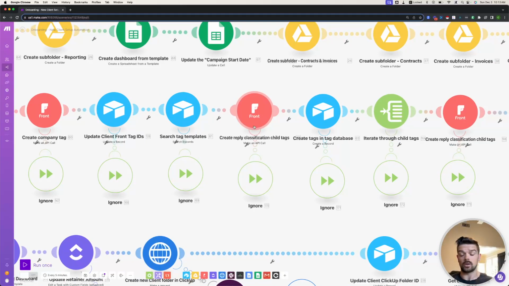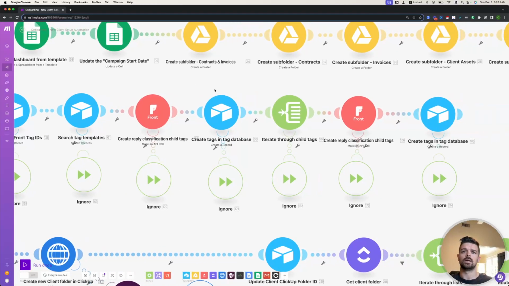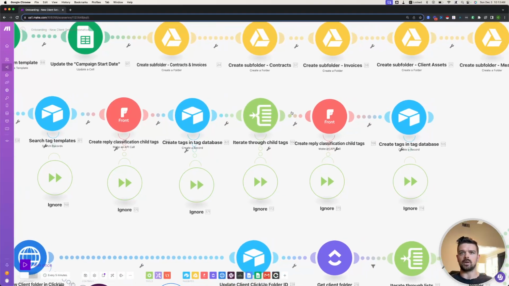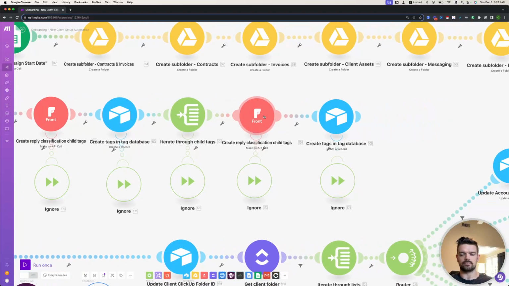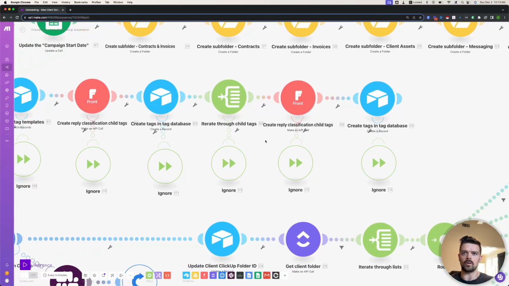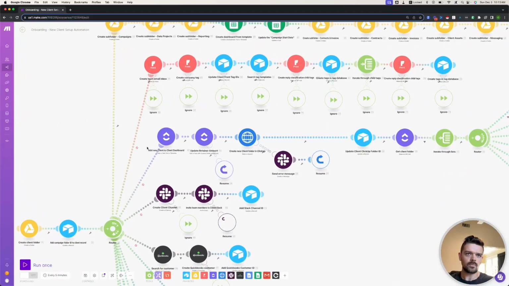Are they interested in, or do they need more info? Is it bad timing, etc.? We're adding those tags into our database and creating different tag IDs, and storing that information so that when we do get leads and they do have a response, we can tag them appropriately. We know what those tag IDs are in Front.